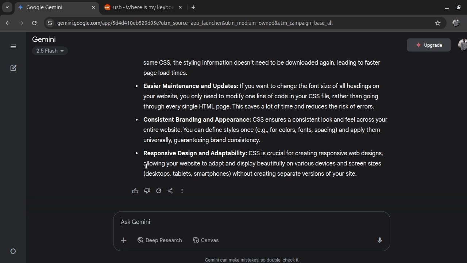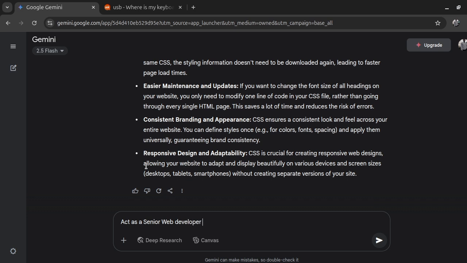This is where you now define your role and persona. So you're going to act like someone. Let's say, act as a senior web developer.